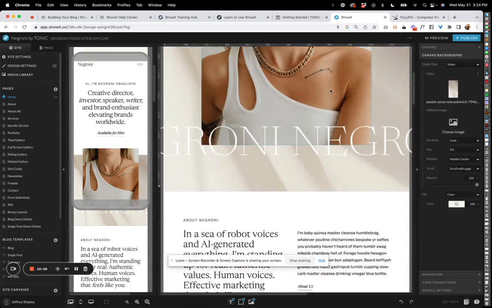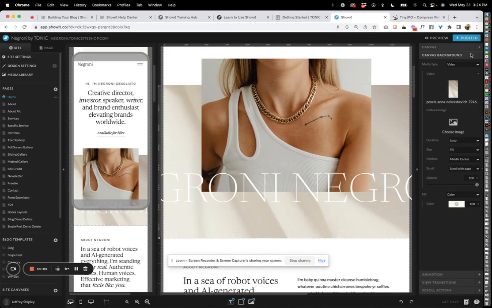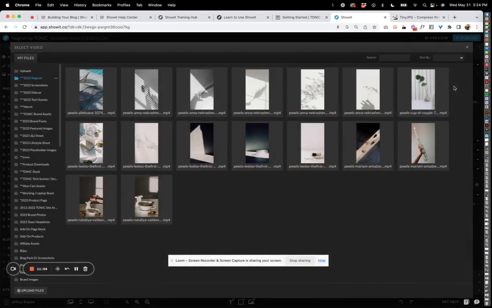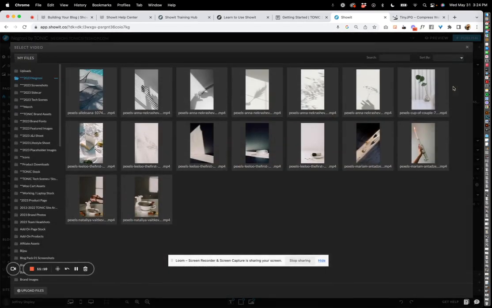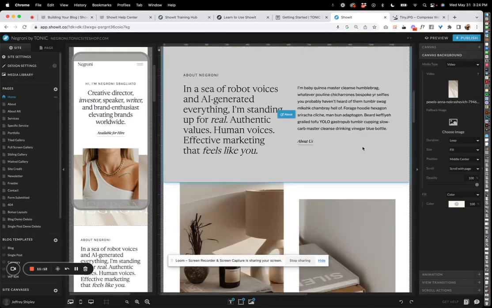On the home page, we have both an image right here and we have a video in the background. So you're welcome to keep this video. We've actually tried a bunch of different ones. They look awesome. So all you have to do is just click this video, and then you can select a new one if you'd like to get started.